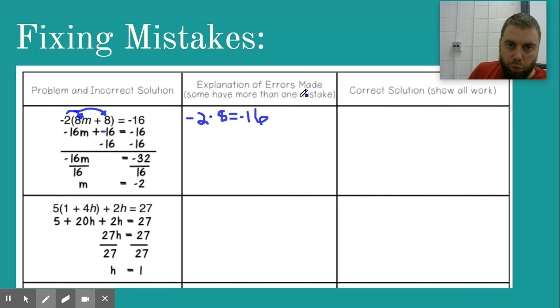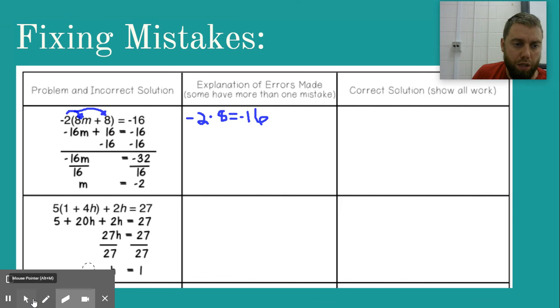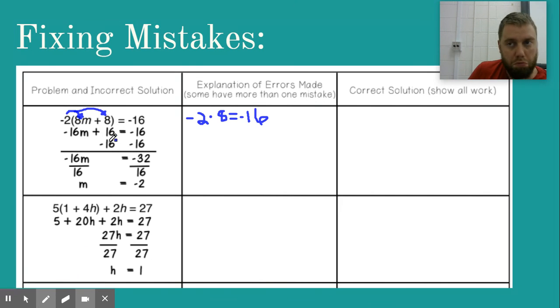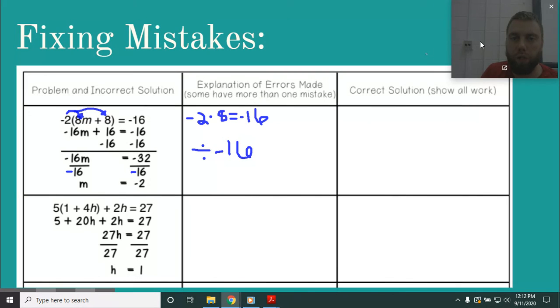Now, it also tells us we could find more than one mistake. So if we keep looking, we'll pretend that this is correct and we'll just keep going down. They decided to subtract 16. Totally makes sense. They did it from both sides. Awesome. But you'll notice on the next step, it was negative 16m divided by 16. It really should be divided by negative 16, right? To get rid of this whole negative 16, to isolate the variable, we needed to divide by negative 16. Okay, so I'm going to put over here, divide by negative 16, but again, you should write a sentence as opposed to just a quick little note like I'm doing.